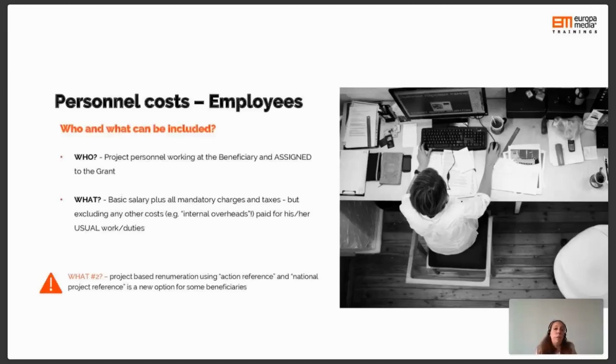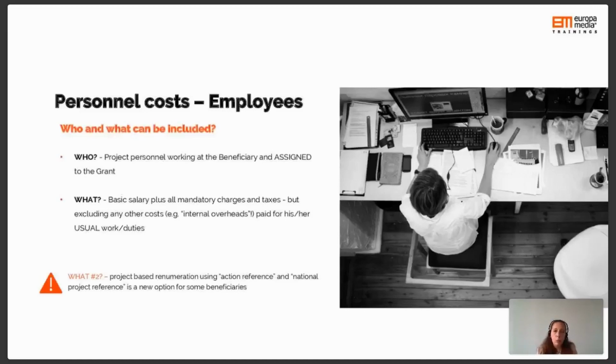If that person is assigned partly to the project itself, then it's based on your organization rules how you assign that person. In our case, my boss writing me an email, for example, that I will be assigned to this and that project from now on, that's the assignment. In case of a university or a major research organization, your rules could be completely different, and then you have to follow those. What does it mean, an assignment? Maybe you have to have an annex to the employment contract that tells that, or something else. You just follow your own rules, okay? Only in the case of the full-time assigned personnel, you have to fill in the declaration.